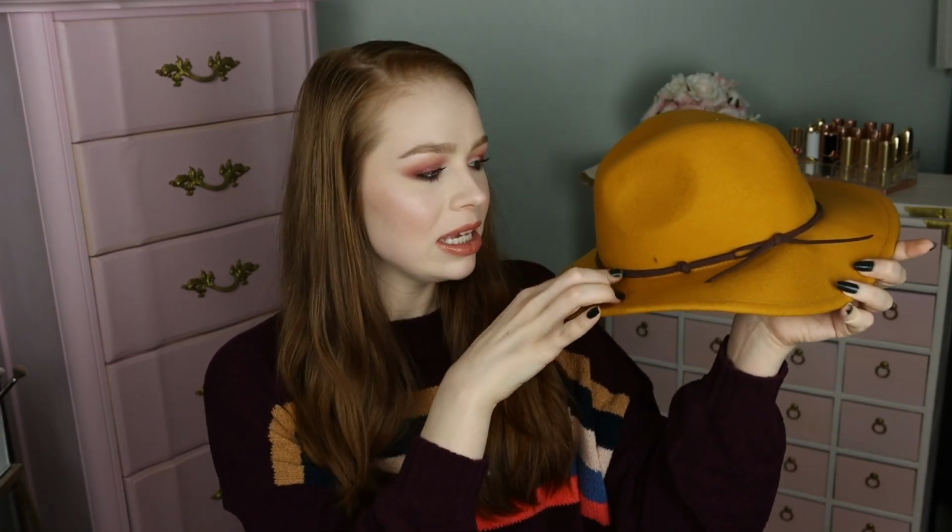It has a little bow here and it is adjustable. It's $20, so I thought it was pretty affordable. It is 100% wool, but I just think it is so cute. I am living. Is this not everything? My current favorite fall purchase. I just can't get over it. I want to wear it all the time. I just love mustard yellow, so I feel like that definitely helps because, like I said, not a hat person at all, but I think this is the cutest hat. Also, Bailey Sarian once told me that yellow is my color, so I'm just gonna keep rolling with it.